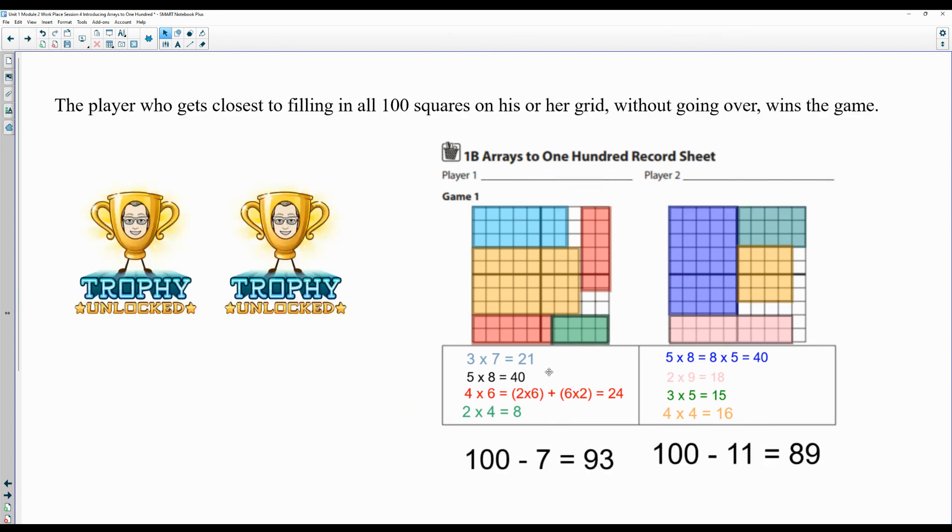At the end you just look at these and say okay, well if this is 100, I'm going to just look at my open whites and subtract it out. It's a lot easier at that point - 100 minus 7 equals 93. In this case he had 11 of them, 100 minus 11 equals 89.